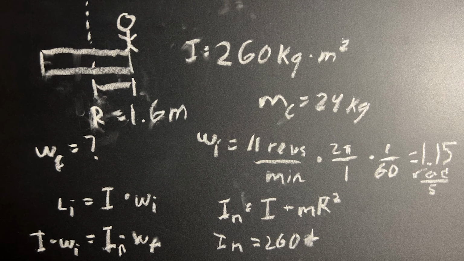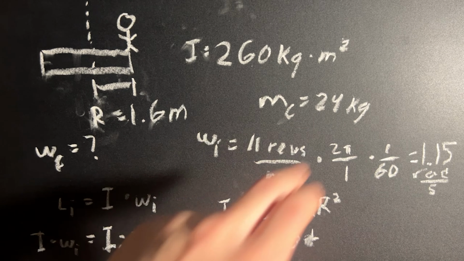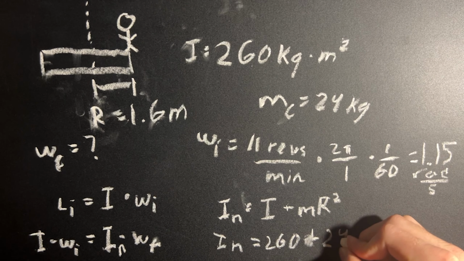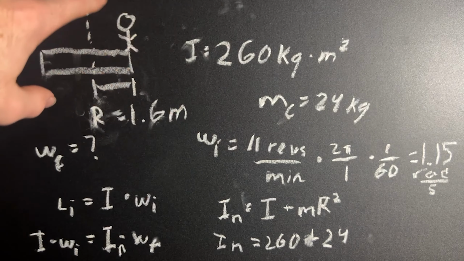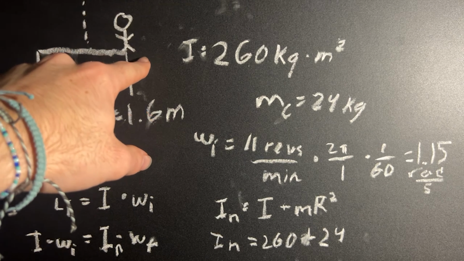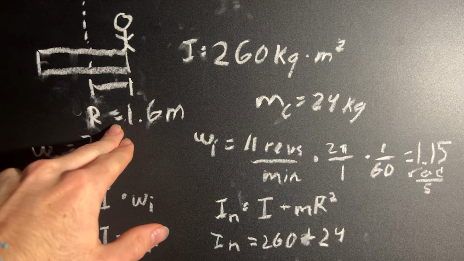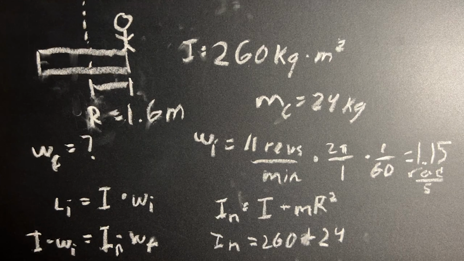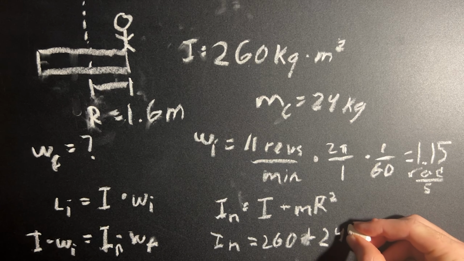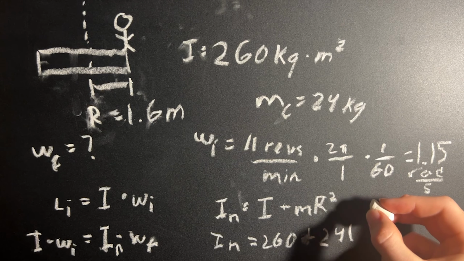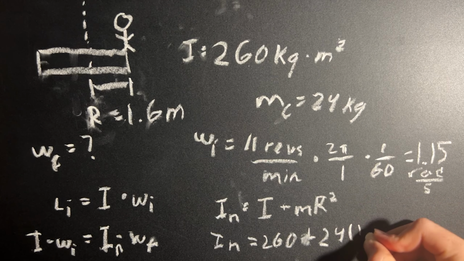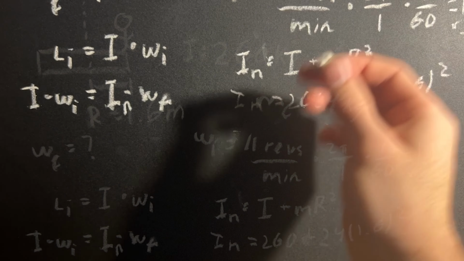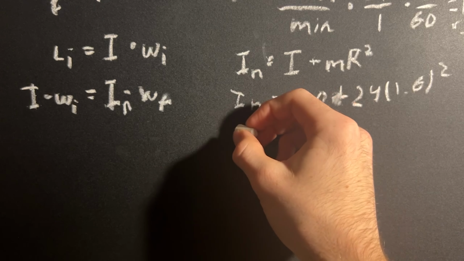Plus the mass. So our mass right here is 24 kilograms. We're taking the mass of the child being added on. And since the child is sitting down on the edge, we can use the same radius, 1.6 meters. That's the distance he is from the center. So we can use r in our calculations, 24 times 1.6, and then we have to square it. We needed a little bit more space, so I moved the camera down a bit.